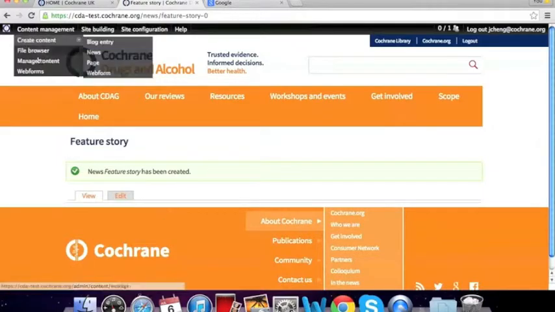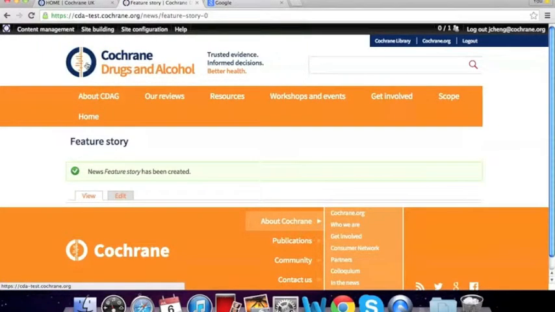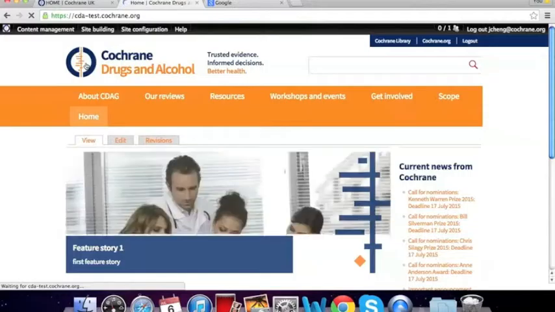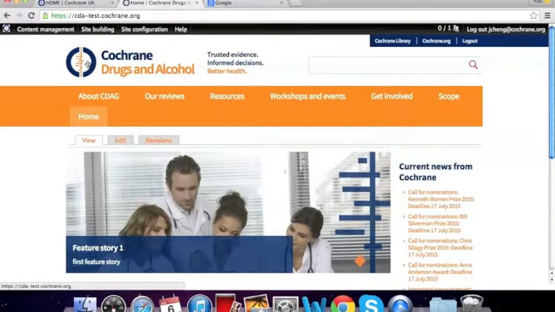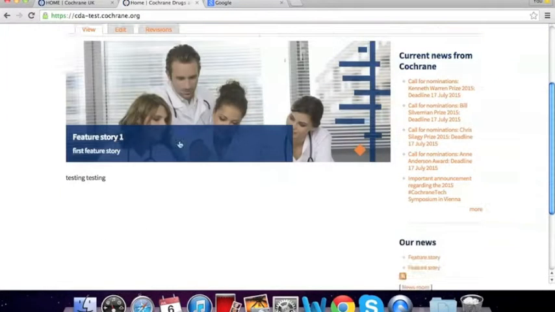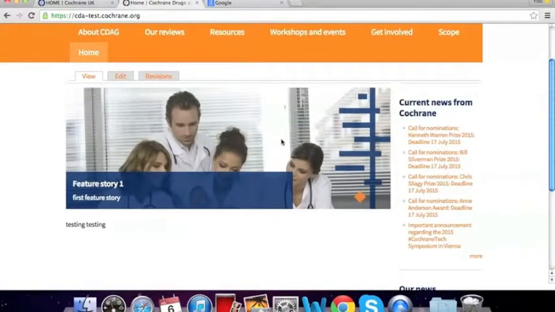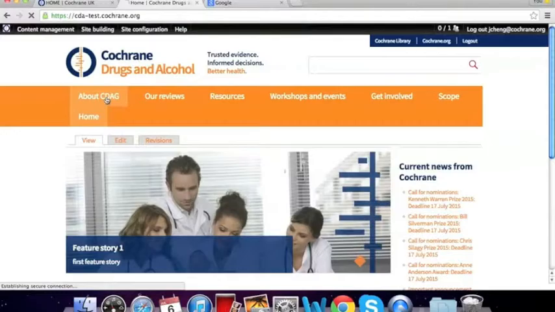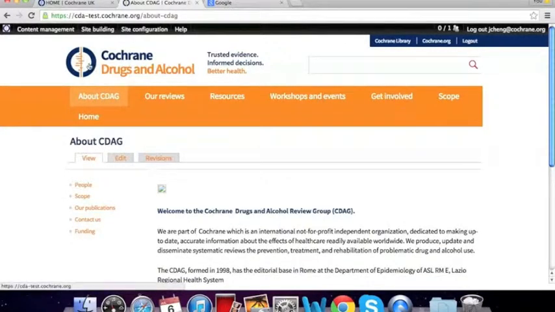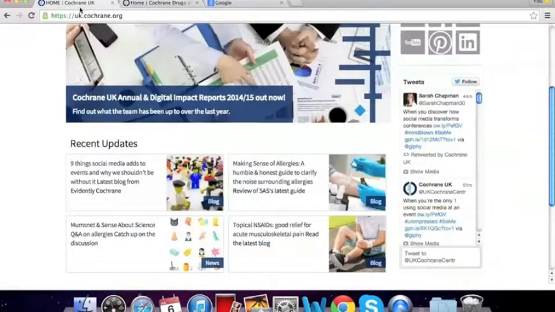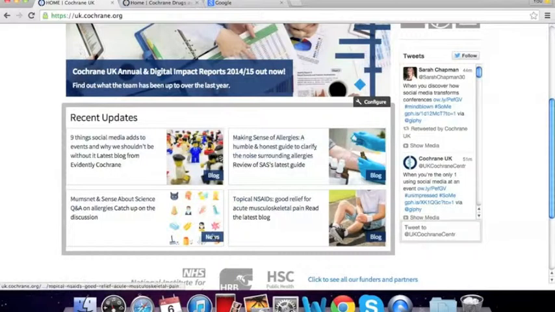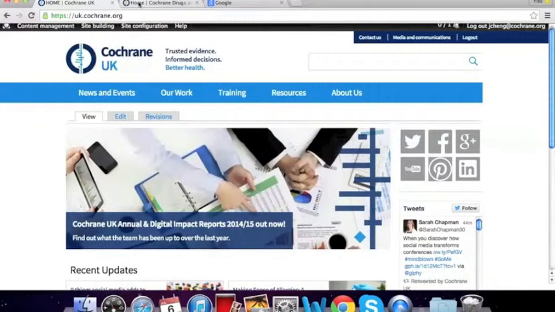Great. So now that we clicked on the home page, now it shows up on our home page, as you can see. Now, to create news blocks, which are these items, we do the same thing.